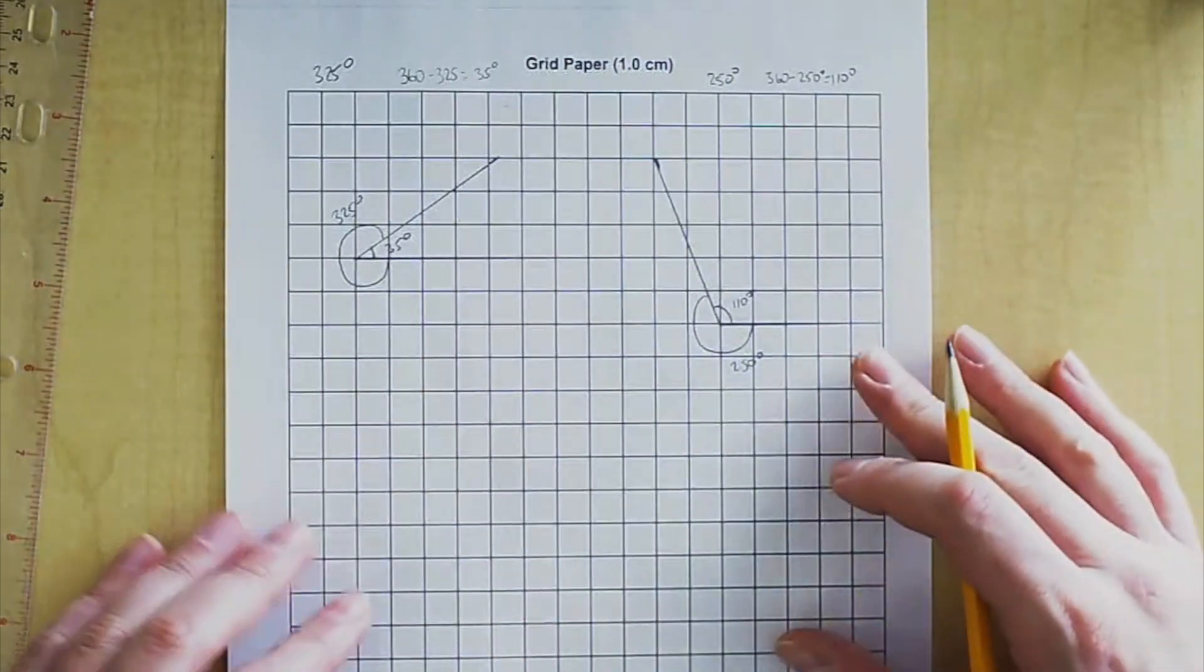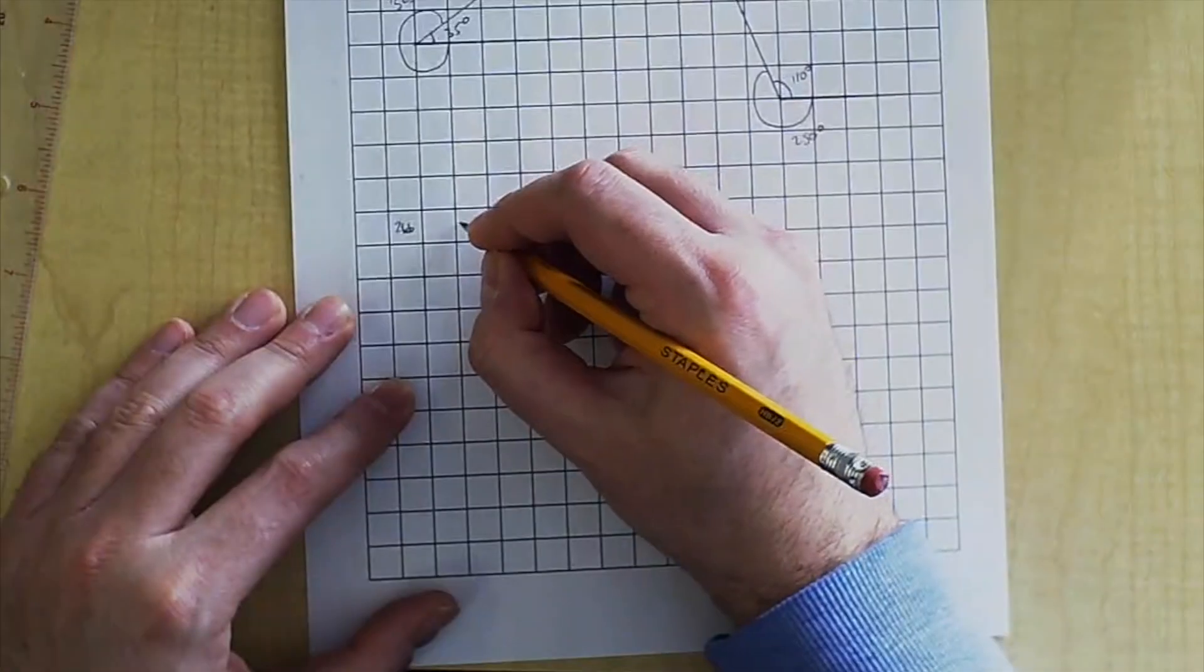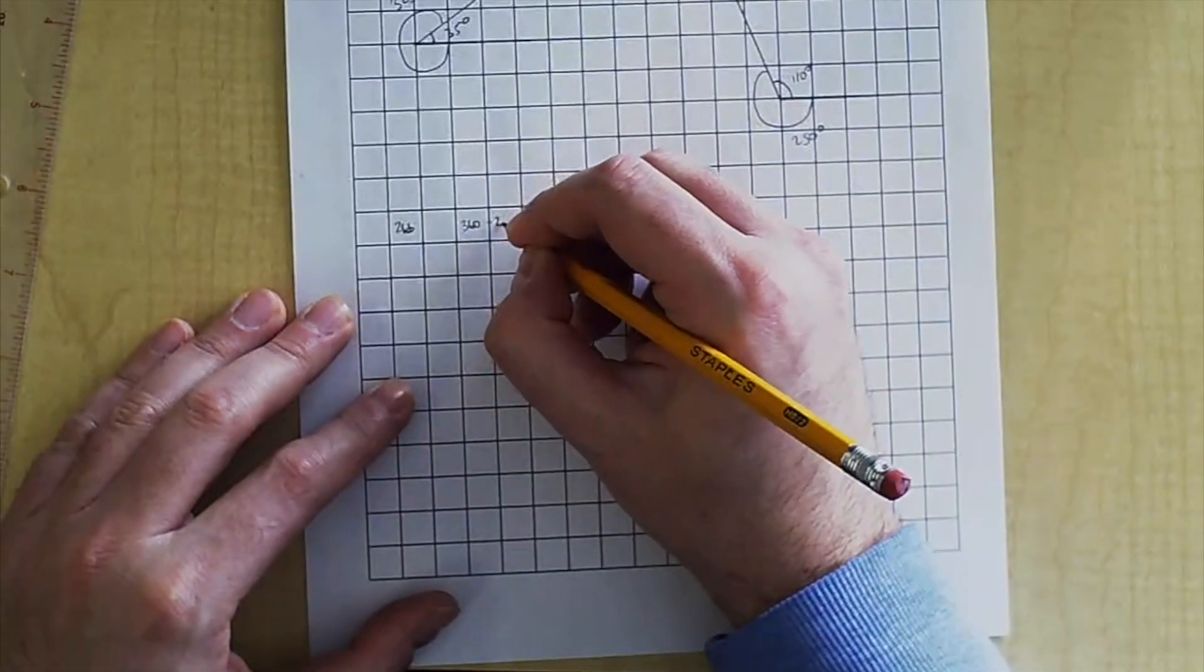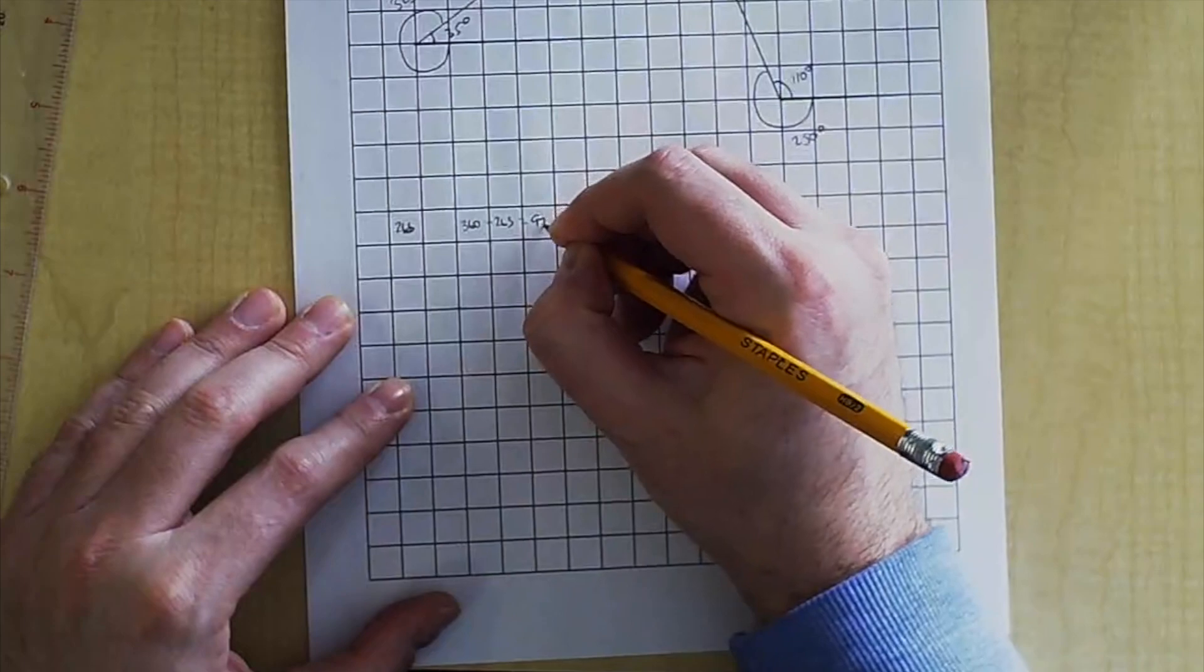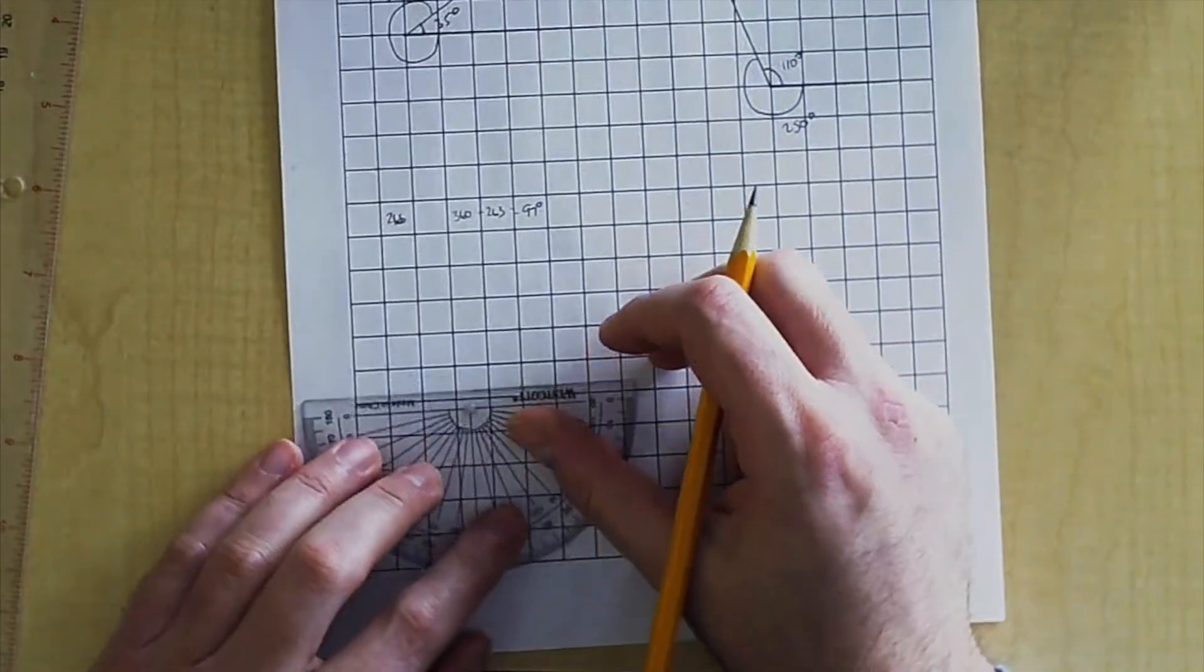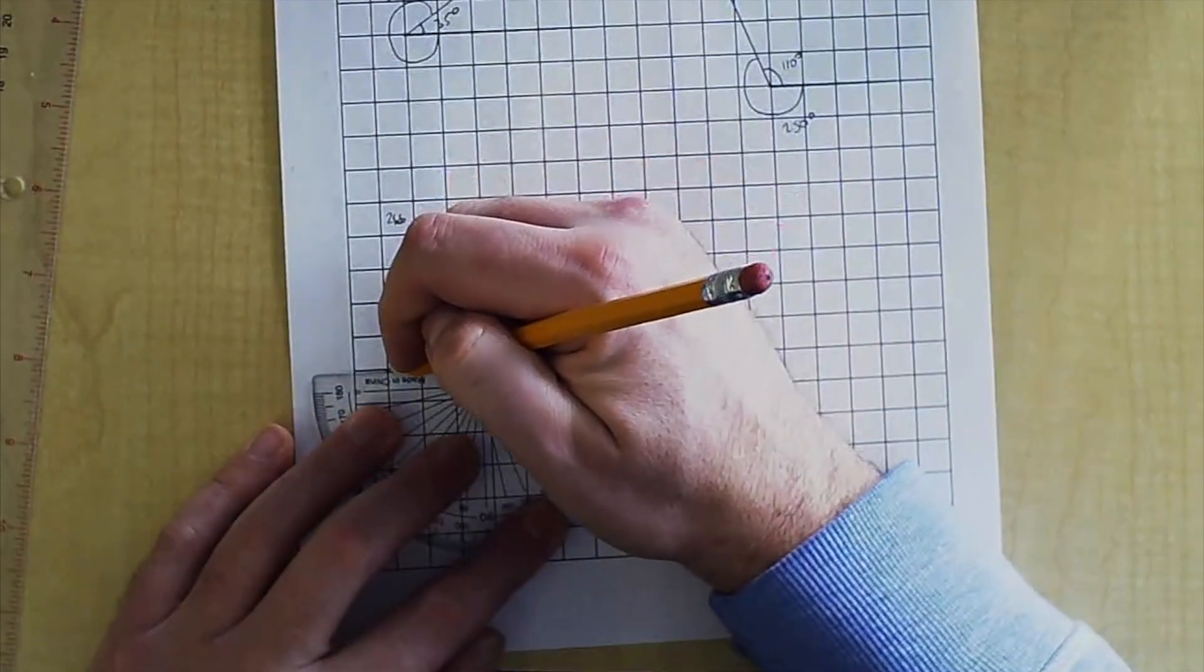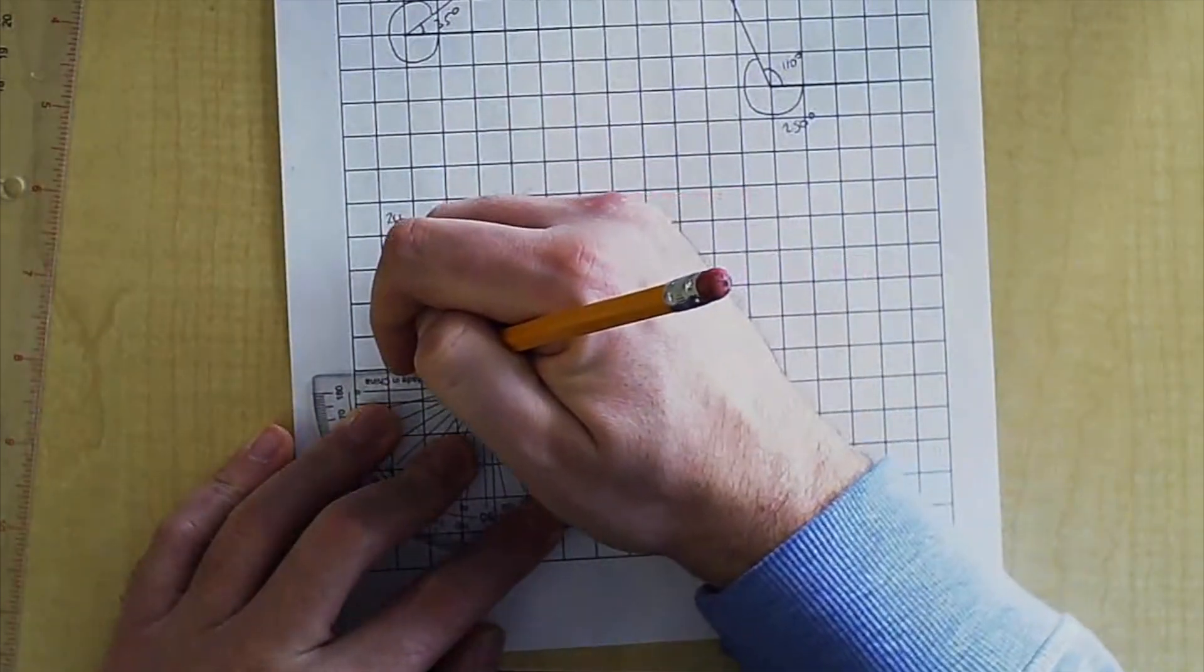Let's get into a little more complicated numbers. We're going to go 263 degrees. You have to subtract it from 360 minus 263. You're going to get 97 degrees. So now you draw a 97 degree angle. I'm going to draw it the other way now. You'll see what I mean by that shortly. There is your line.